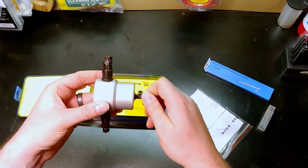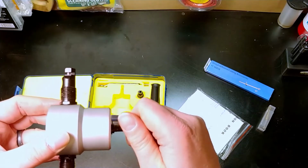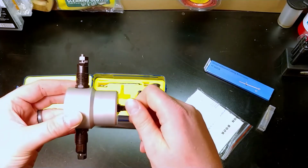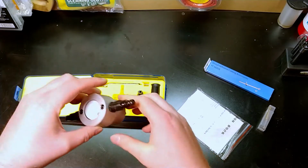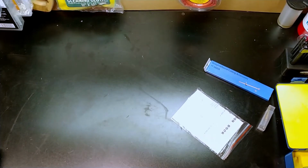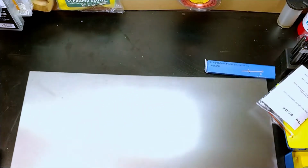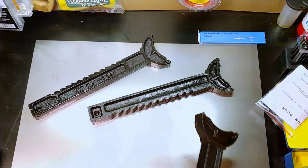Basically you put this in a drill, right, and it just kind of nibbles stuff away. So we're going to move the cameras around here, set this up, and see how this thing chops. All right, be right back.